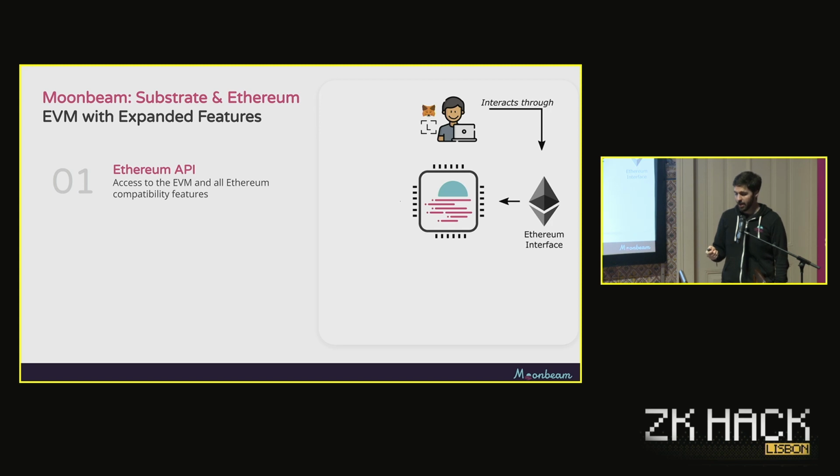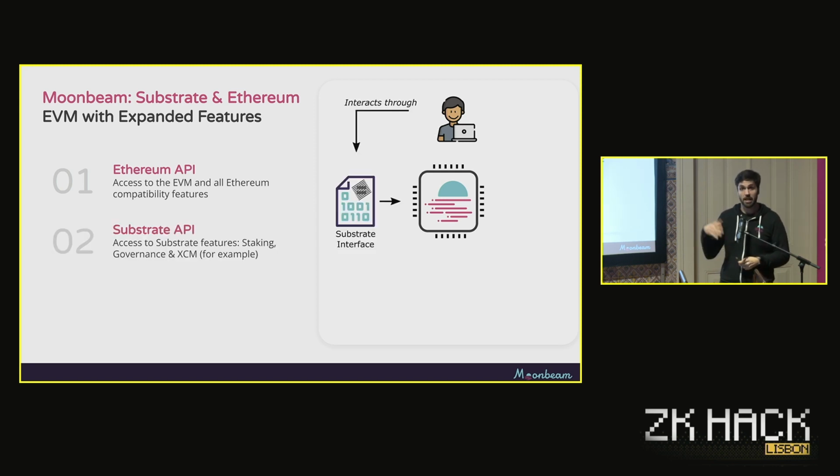But on the other side, Moonbeam is built on Substrate. If you're not familiar with Substrate, it's like an SDK, generally speaking, to build blockchains, and it's very customizable. You can do a lot of things, but it also provides another interface, a separate set of interfaces in which you can do staking, governance, XCM, or other things that are not native to the EVM. So you can do native staking or native governance or native stuff that is outside of the EVM realm, let's say.